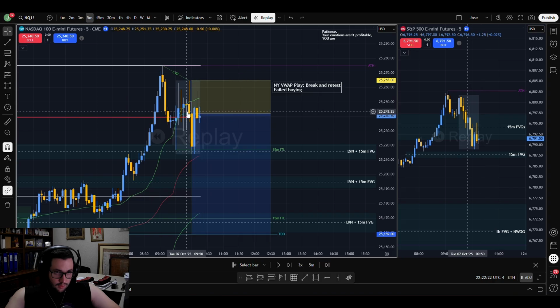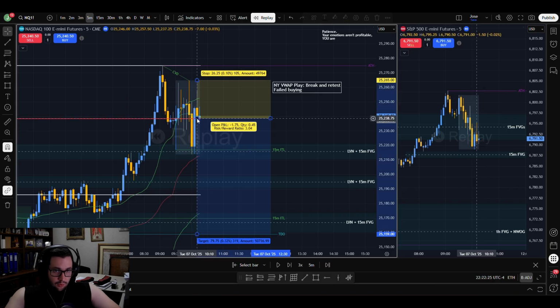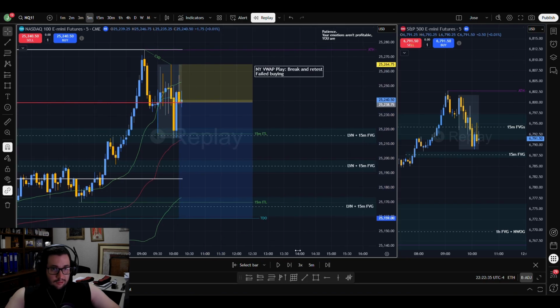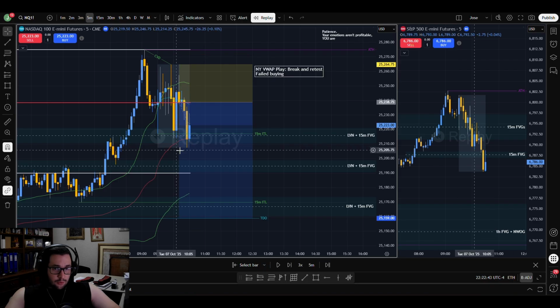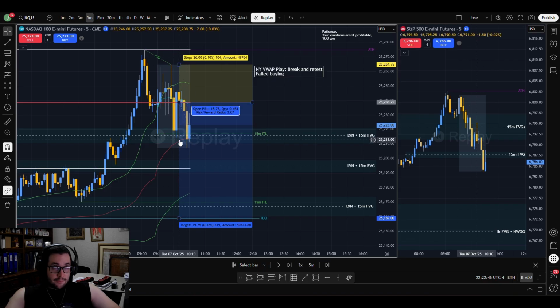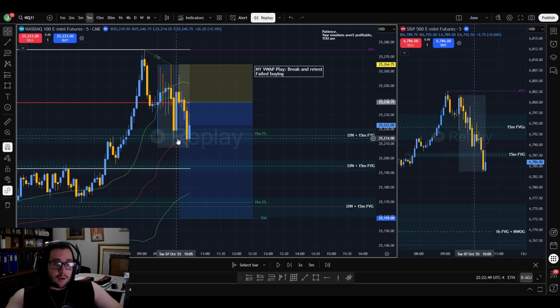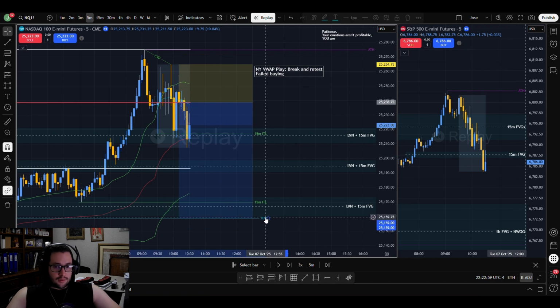This is another point where you could have taken an entry, because we broke below New York VWAP, tried to get back above it, and got right back down below it. So this could have been another entry you could have tried, a sell side RR if you were targeting that trade open, and then you were kind of waiting, and that's when you get your volume. At this point, you're getting a break of the 45-minute IB low, which is something you could use in terms of statistics. Maybe target some extensions, or maybe you just want to target liquidity or the true open.